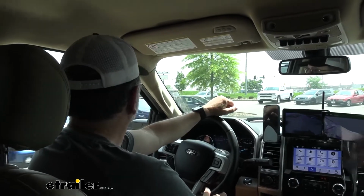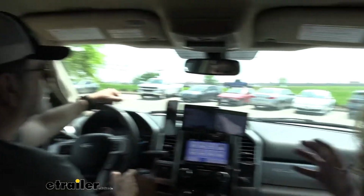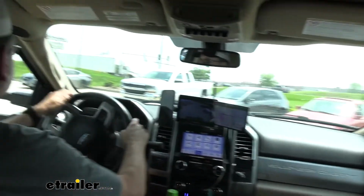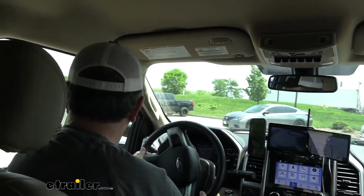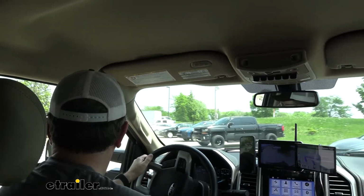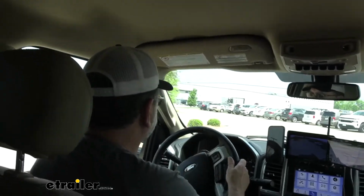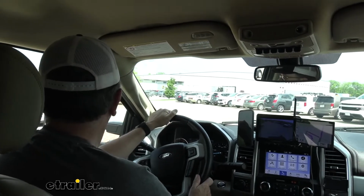So if you guys are going to test yours out and it doesn't seem like something's quite right, double check your vehicle if you're using a factory controller to make sure you've made the change over to electric over hydraulic, so the system knows what equipment we're working with. Yep, it was easy on the Ford to make that switch, so I made that already.